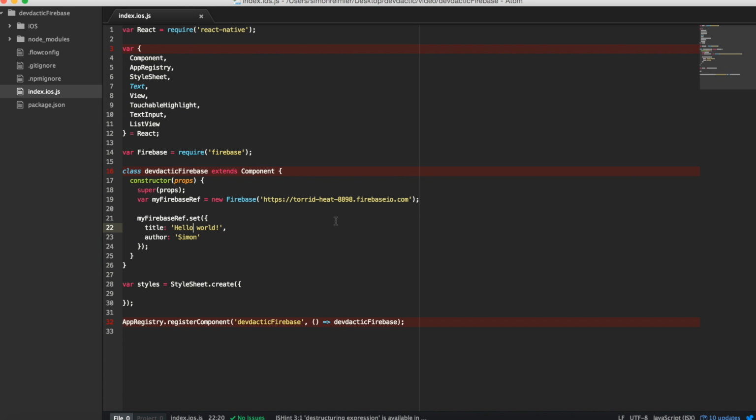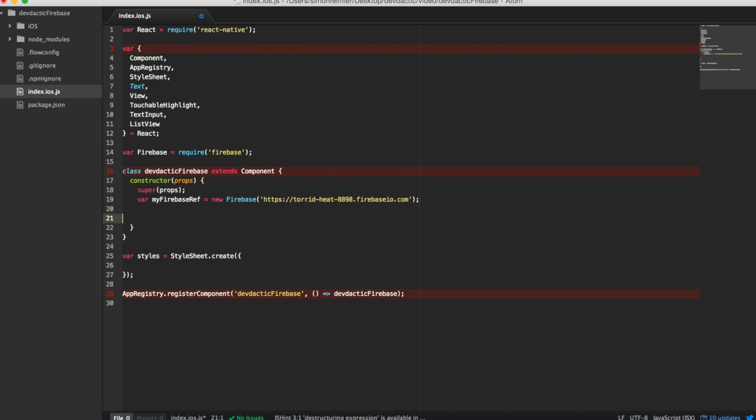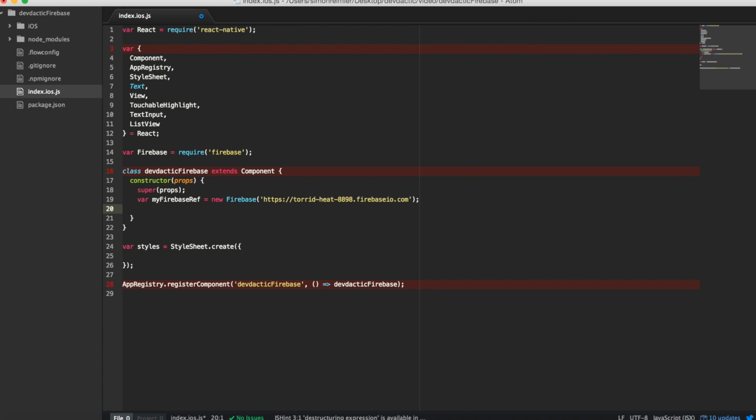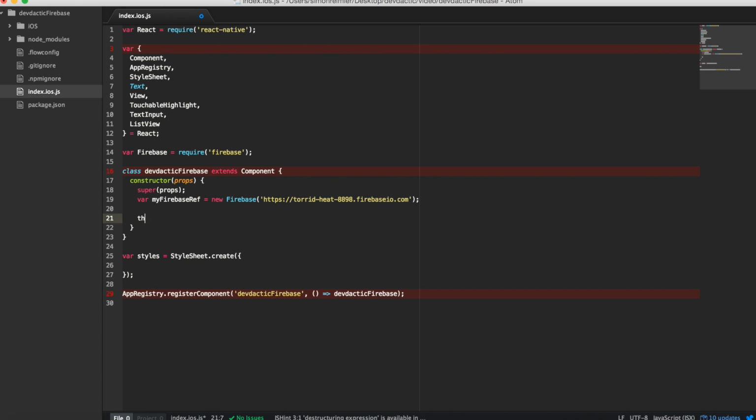Alright, I hope this is working for you at this point, because this is the base for our app. If this isn't working right now, leave a comment or go to the code again. Just a few lines, this should be working. Alright, let's get started with our real to-do app.